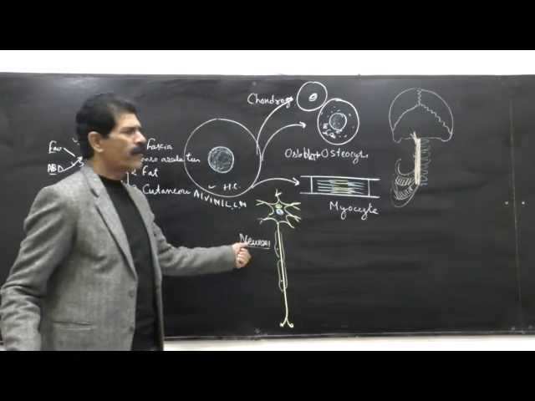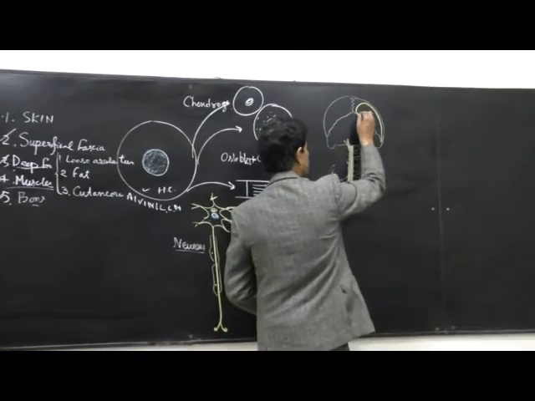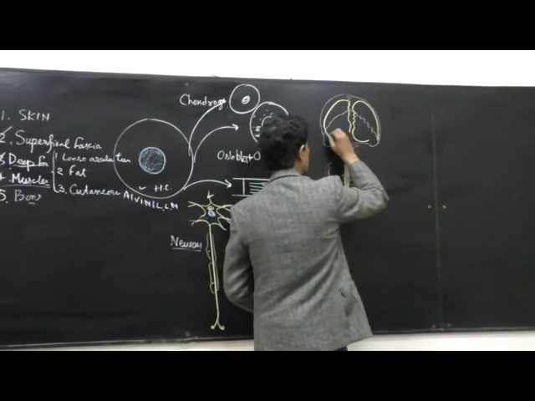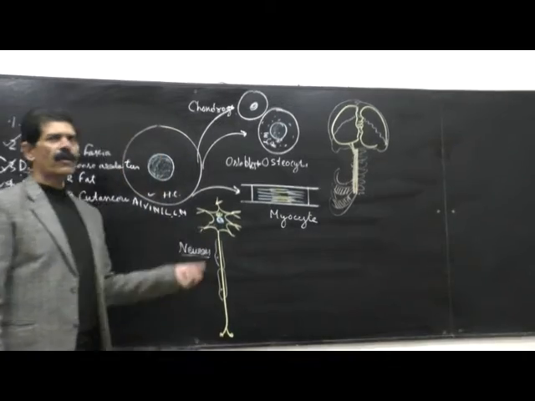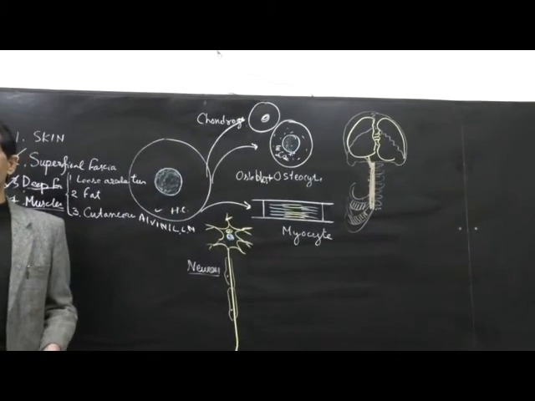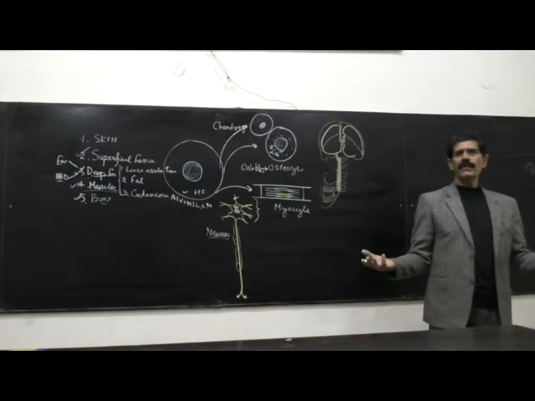So you have made the neurons. Now you can shape them. You can make the brain. You can make the cerebrum. You can make the corpus callosum, the medulla. Because every part of the brain and spinal cord is made up of grey matter and white matter. If I say grey matter, I am talking about the cell body with nucleus, with organelles, with the dendrites. That is the grey matter. And if I say white matter, I am talking about the thousands and thousands of fibers of axons, or nerve fibers. So we can make the tissue.